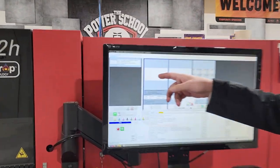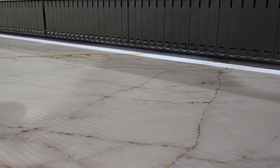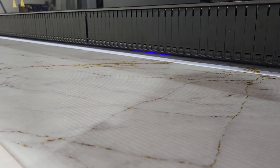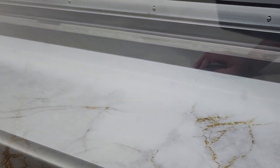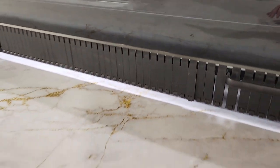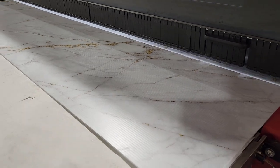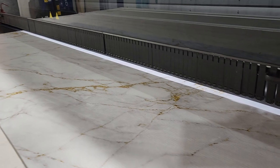It's going to start in a minute and I'll show you the gold veins. Here's the plastic counter cover actually being printed right now — the machine going back and forth, printing this beautiful design. Look at this — it's coming out as a full sheet, from plain plastic to this beautiful design. It looks like real granite — unbelievable!